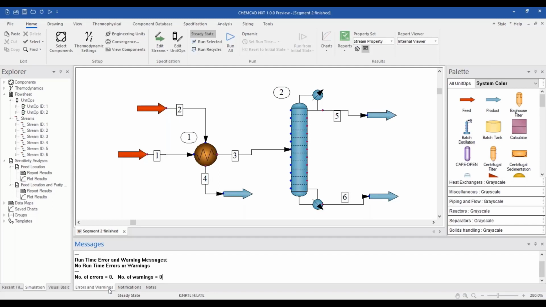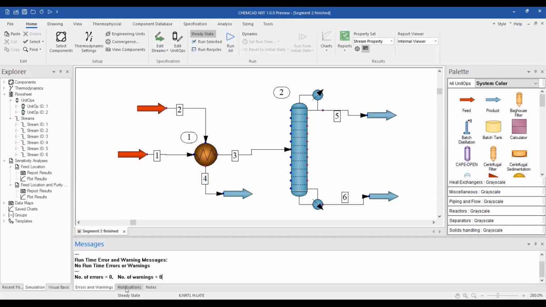However, now the actual text errors and warnings will change colors as an indicator for the user based on what happens on the simulation. So if there's an error, just like unit op IDs turn red for an error, so will errors and warnings now. If the simulation converges, the errors and warnings will turn green. Again, just a visual indicator to help understand what's going on in the simulation.